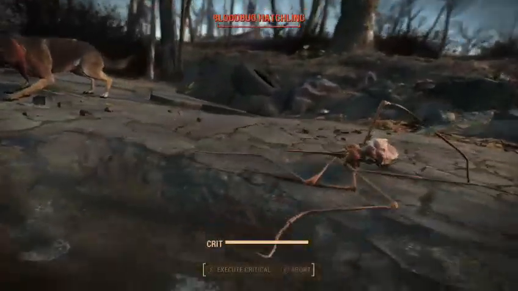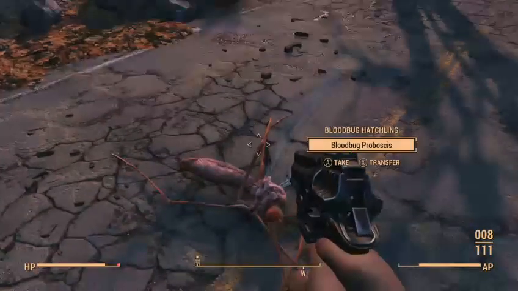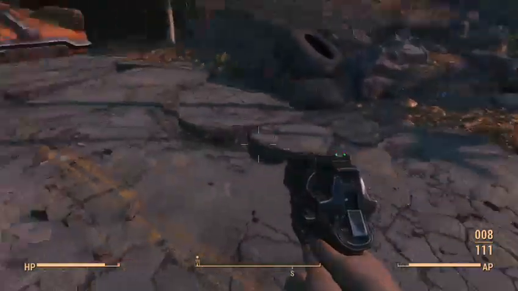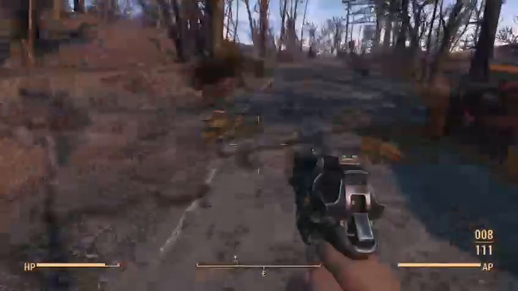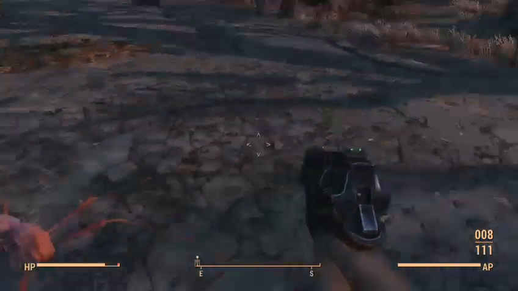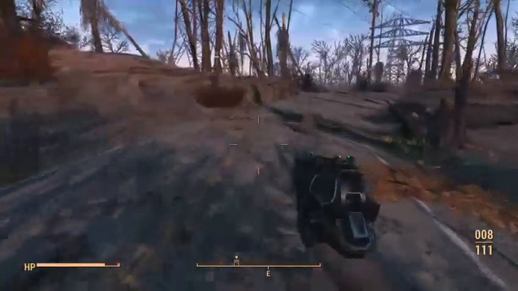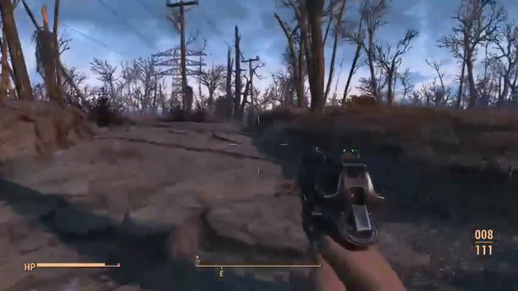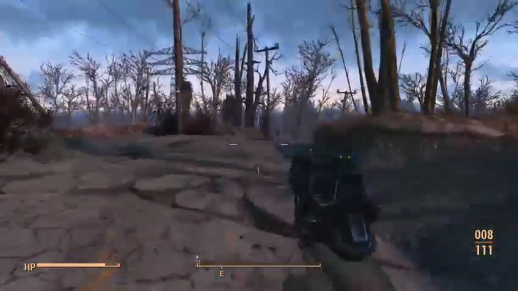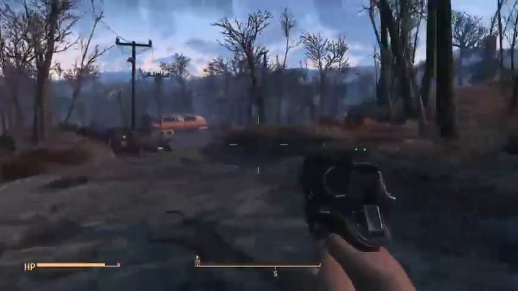So if you find that third person makes you dizzy, it's sometimes better to be in the first person view. So that's why I'm in first person. Actually, that makes a really good steak. That heals you a lot. So always collect from the blood bugs because you'll get stuff that's going to help you. So Doggy is carrying his own stimpaks as well.